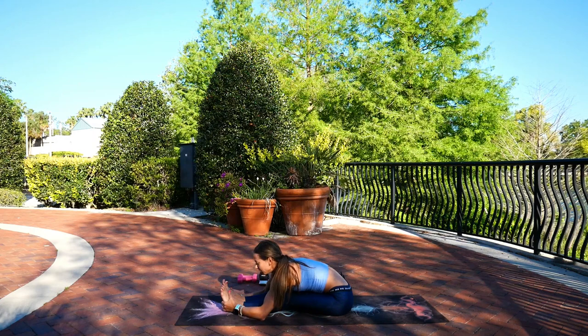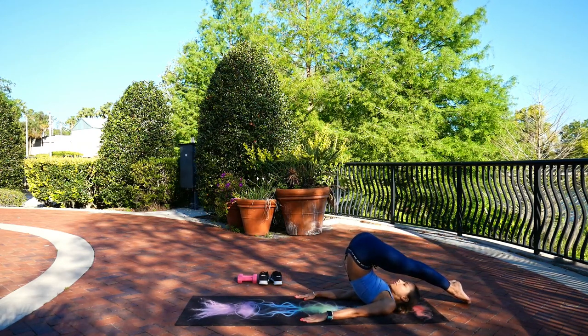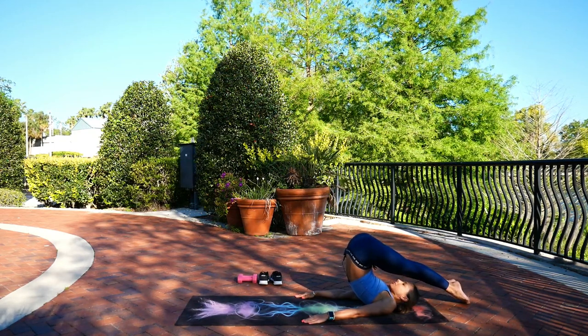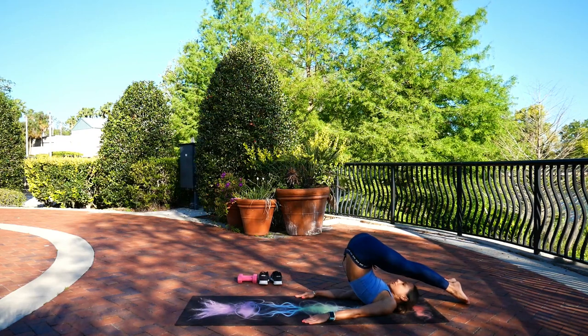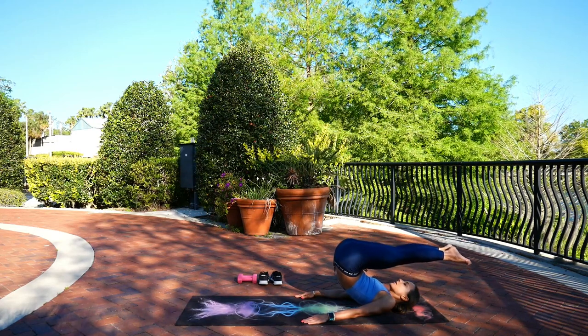And from here, if you practice in full plow pose, halasana, go ahead and join me. If not, waterfall feet just up towards the ceiling. So you can stop up here or go all the way. Let's slowly start to return back.